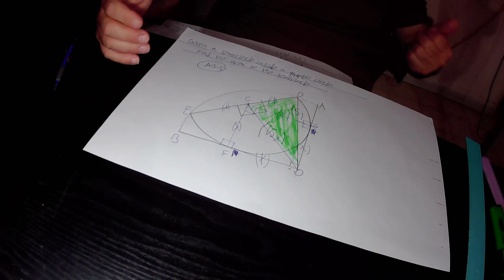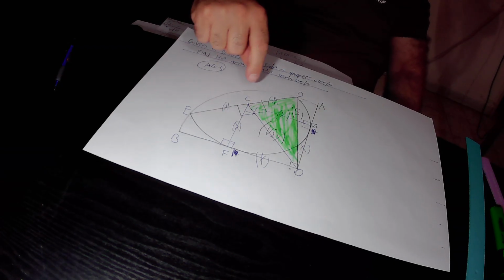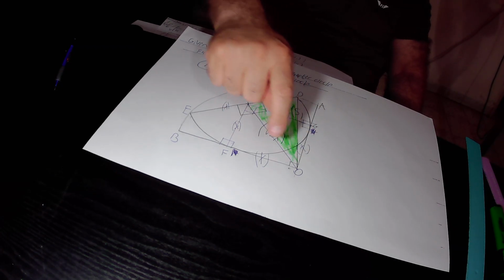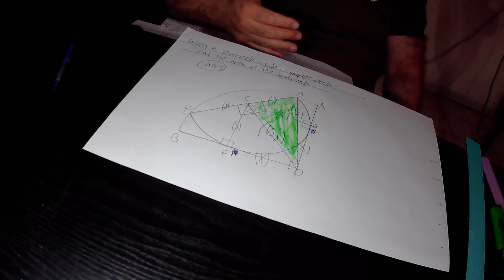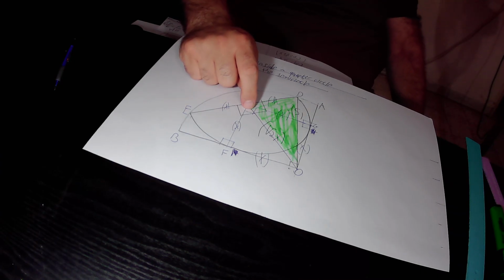So by doing this construction, we create a quadrilateral CGOF. Inside this quadrilateral CGOF, we have 1, 2, 3 right angles. The sum of three right angles is 270 degrees. So 270 degrees plus the size of this fourth missing angle, in total they must be equal to 360 degrees, according to the rule that the sum of the angles in any quadrilateral is equal to 360 degrees. Therefore, this fourth missing angle must be equal to 90 degrees in its size.